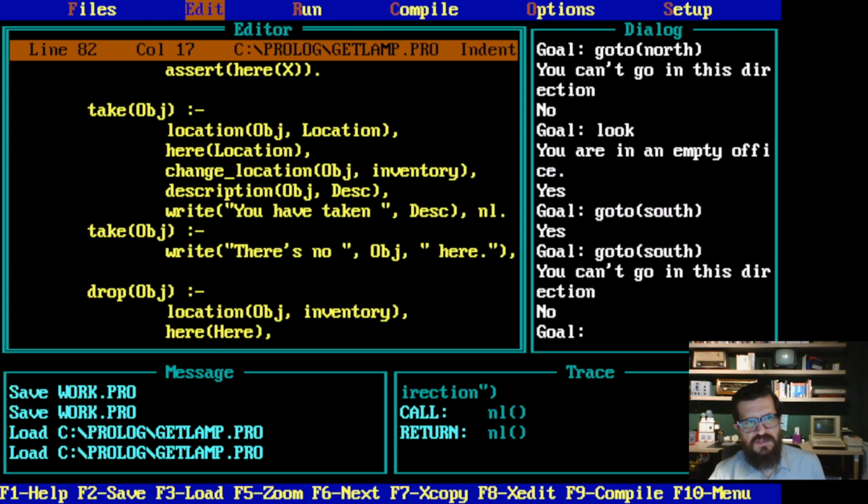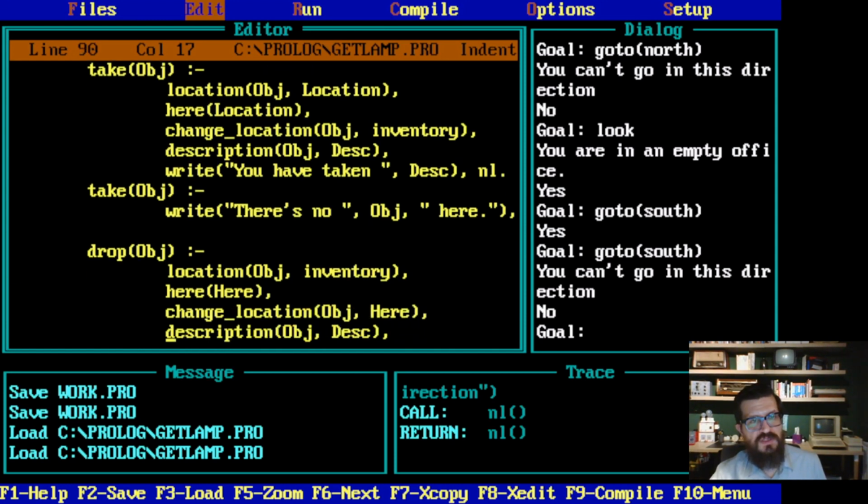If this clause is not satisfied, it means that you cannot take the object because it's either not here or it doesn't exist. I mean, you just said get, I don't know, candle, and we don't have a candle in the game. And then we answer by saying, there's no candle here. Or you ask for the key, but you're not in the room where the key is. Then, there's no key here. I mean, there exists a key, but not here.